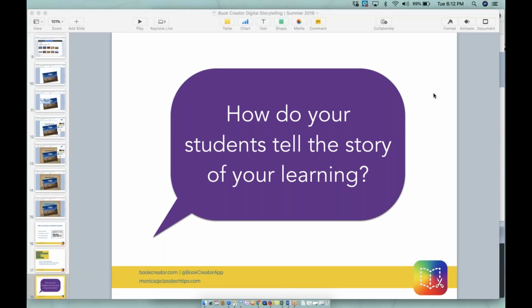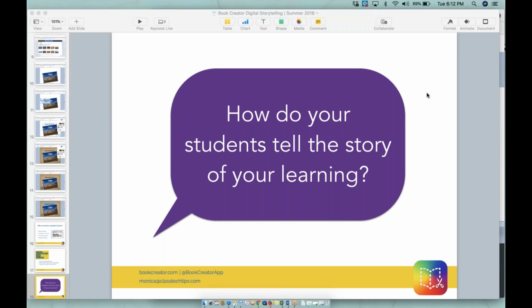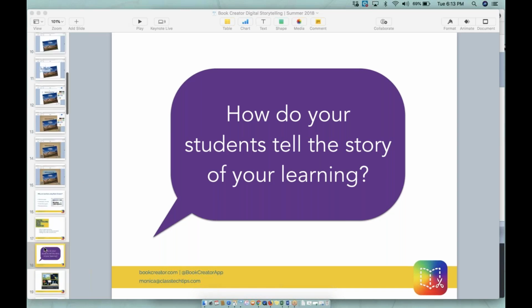So I see Tina talks about how students are using reflections, maybe on Flipgrid or Seesaw, two tools that are great app smashing tools for Book Creator as well. Susan shared that her students are using visual journals. Cheryl says students can use the audio feature to help them share the story of their learning. Ali mentioned the group presentation students might be taking part in. So lots of ways for students to tell the story of their learning.